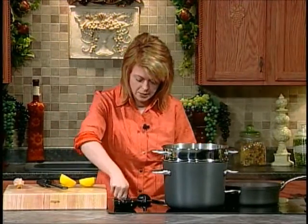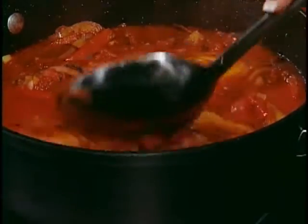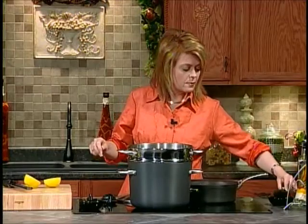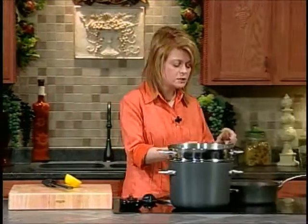Let's check on our chicken. Our pasta is done, so let's turn that off. Oh, can you see how yummy that looks? And I'll tell you, I think a little bit of fresh lemon juice added to just about anything brightens the flavor.